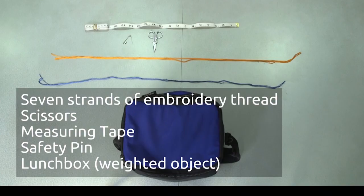And all you need is the thread, a tape measure, a safety pin, the pin for your lunch box or your shoes, and a pair of scissors.